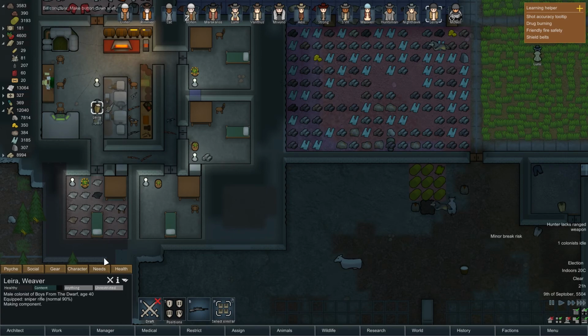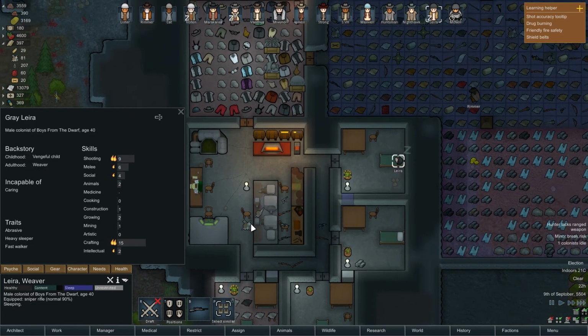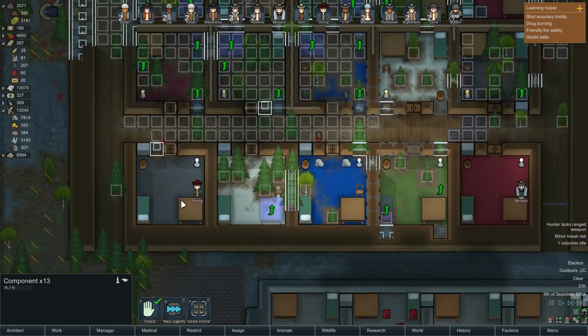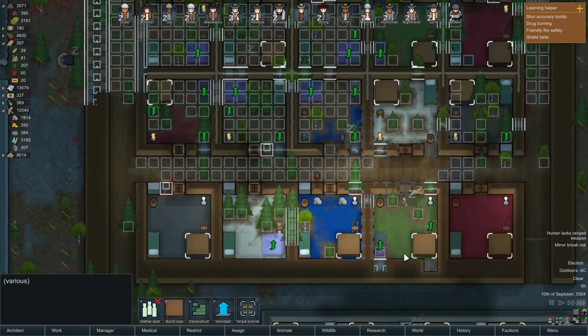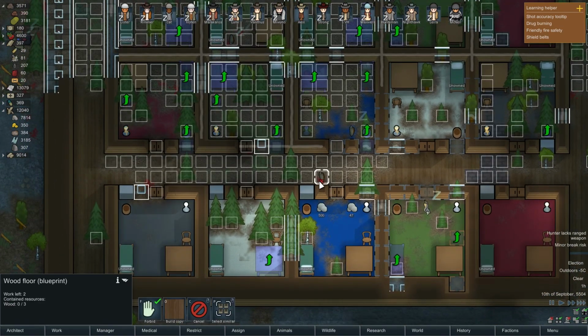And you know what, Lyra? Holy shit, man. I think Lyra has been busy making component parts this whole time. That's awesome. Can we make sure that none of these tables are gathering spots, please? Yeah, no gathering spots on these tables, please. I mean, these things are out in the middle of nowhere. You don't want to... Oh! What the hell?